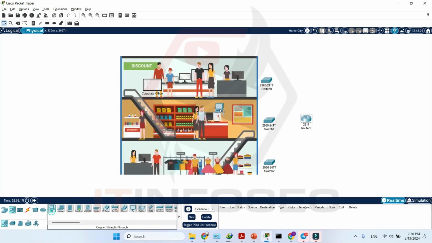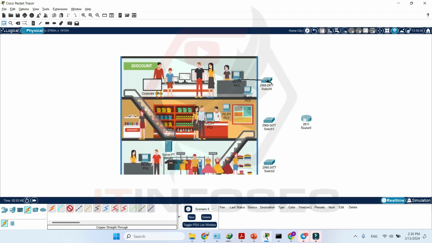For example, one PC here, two PC, and also one PC here, and another one here, two PC. Let me put it to visible. And one PC here and one server here as well, and connect them to the switches.